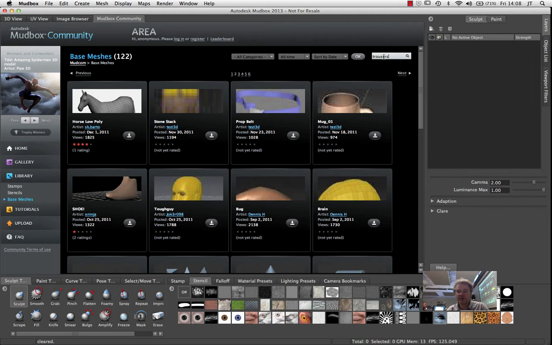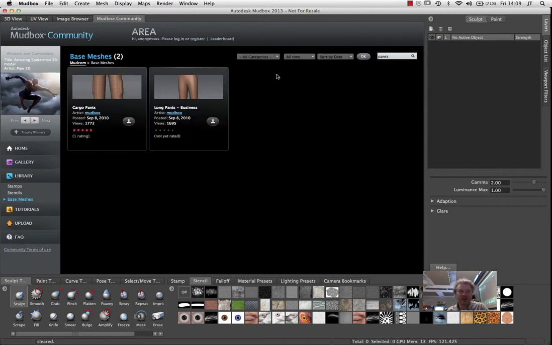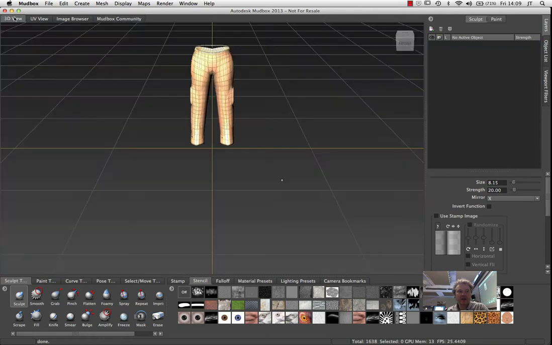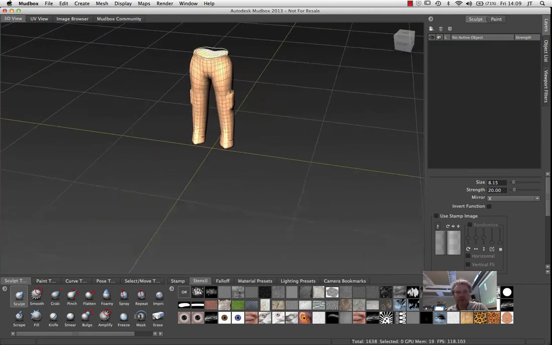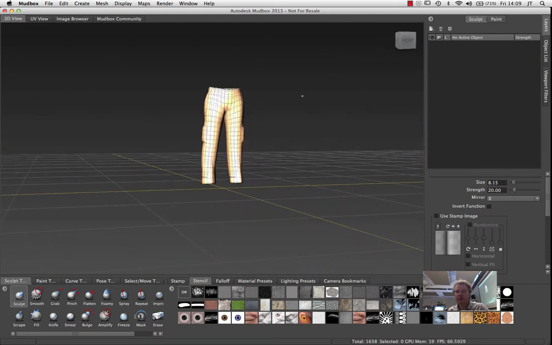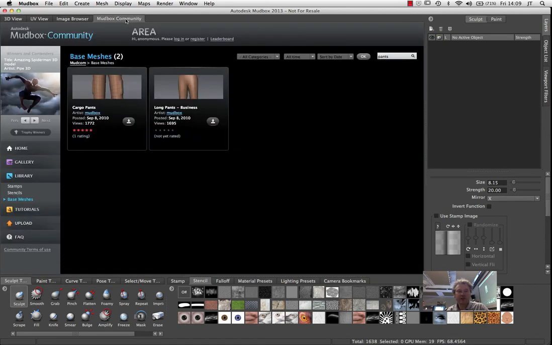So if I wanted to have trousers, I can type in the search engine here for trousers, and it might be American, so I might have to put pants. Yep, there you go. Cargo pants. So again, I can download those, or I could download the long pants. And that again, it will bring it straight into my 3D view and allow me to use that straight away. So I can either compile these together and send them straight into Mudbox, or I can start working with these here. So it's kind of a way of bringing some elements together.